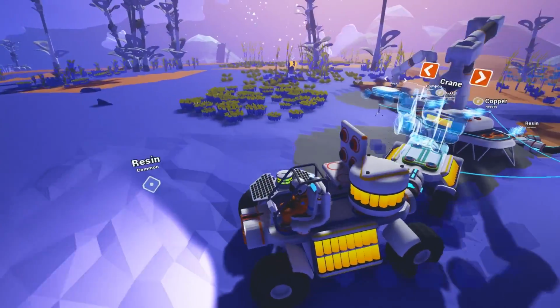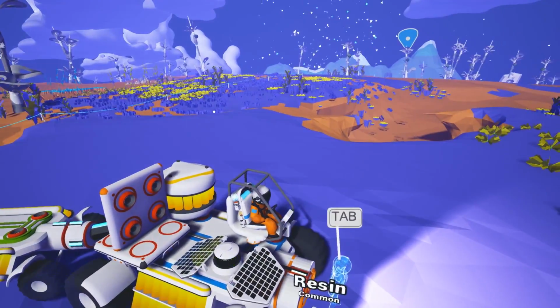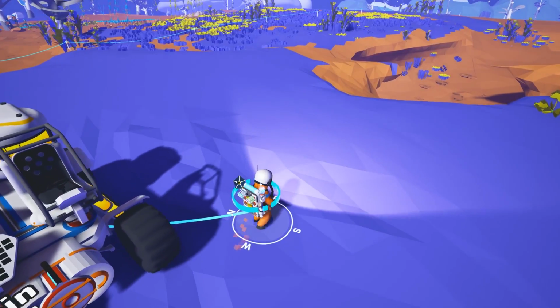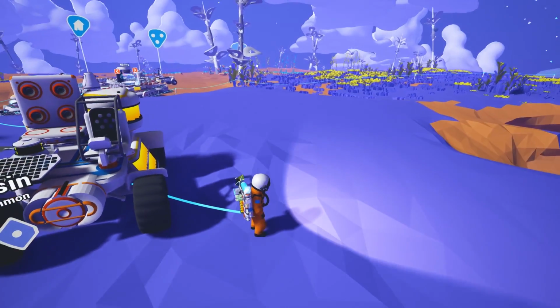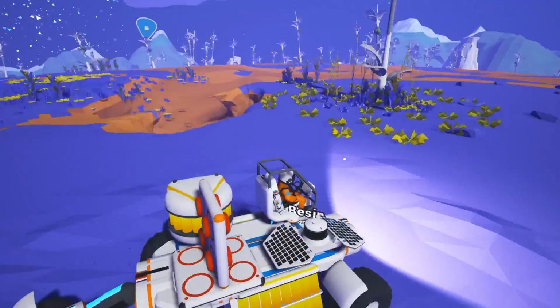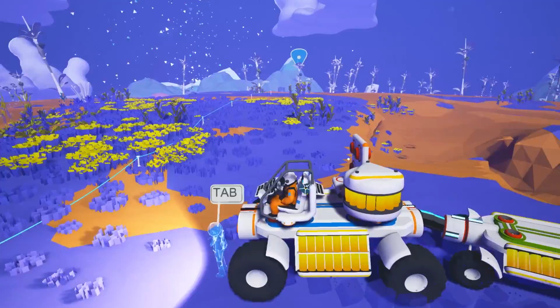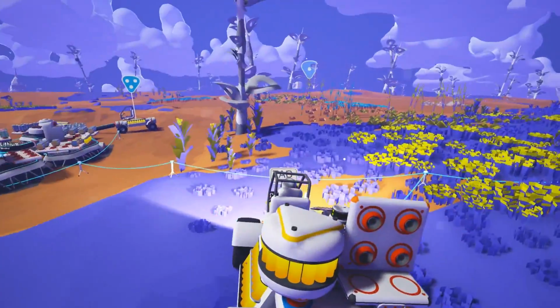So, north is... Which way was it again? Is it that one or that one? I gotta check. I wish they would give us... So it's that one over there. I wish they would give us a compass when you hold down the button, so you can do it while you're sitting in the vehicle. Wait a second. It's that one, right?